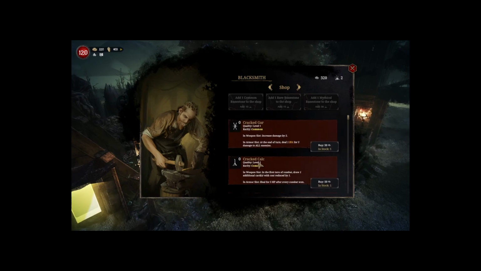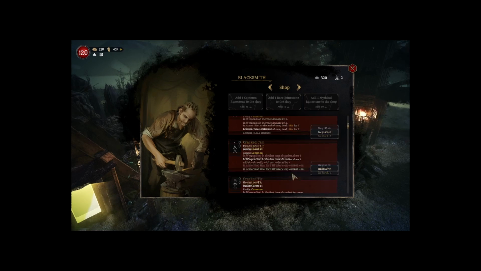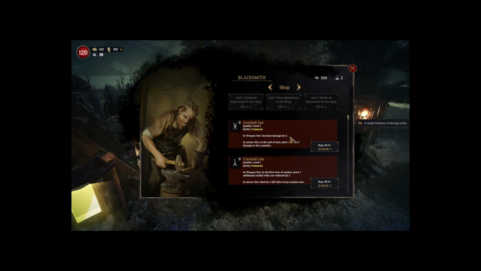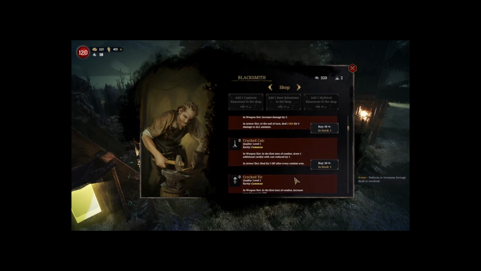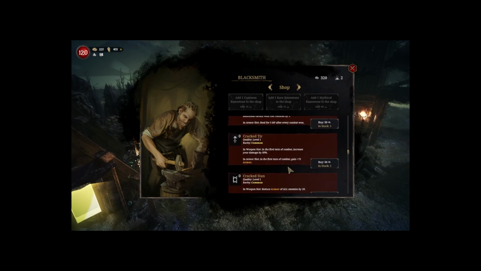Now, in particular with this class, I suppose in comparison to the Wyrdhunter, the Wyrdhunter has the potential to do a lot of damage in a single turn. This class does, but it builds up to it. So as for, would you go for Cracked Gar? I mean, increasing damage by 2 is pretty good. I do like Cracked Calc in the weapon slot for this class, because in the first turn of combat, draw 1 additional card with cost reduced by 1. This basically means that it'll allow you to get an extra card in your hand, which means you'll probably start off combat really, really well.